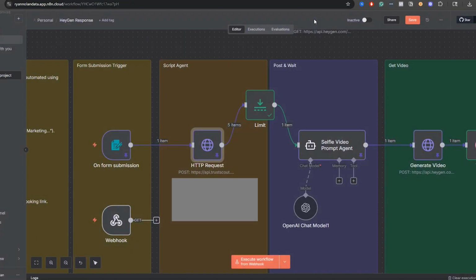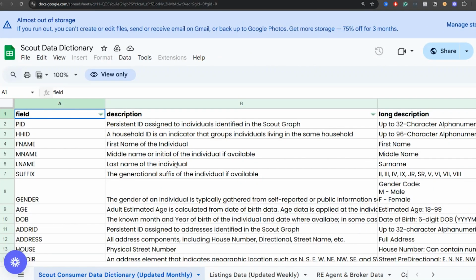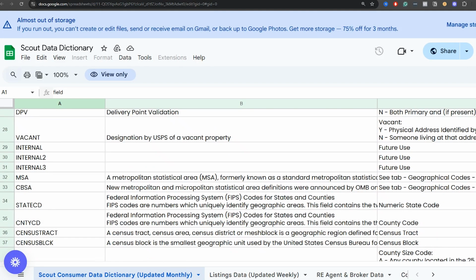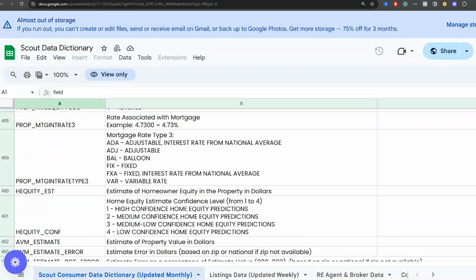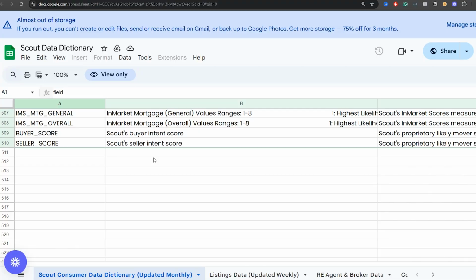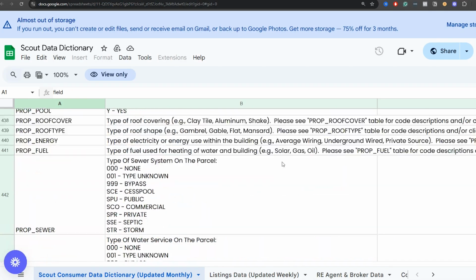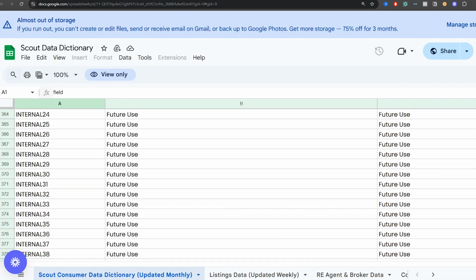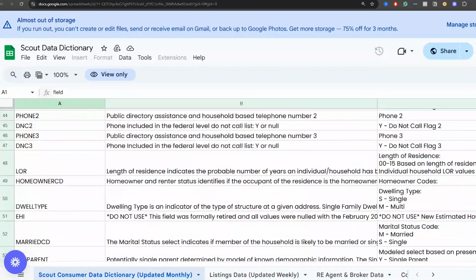Now, I will say that there's a lot more info that you could actually grab from TrustScout as well. They have a full data dictionary on this side of things. So you can see, there's no way I can cover this all in one video. But you can see there is well over 500 different rows full of information, right? So you can really dive into this and build out something really awesome. You want to go through all the nuances on this side of things, right? But they have a data dictionary, which is really, really helpful.